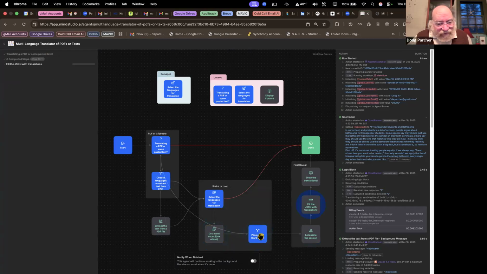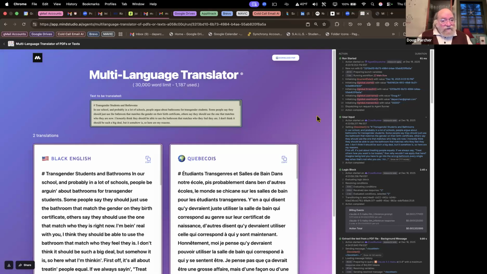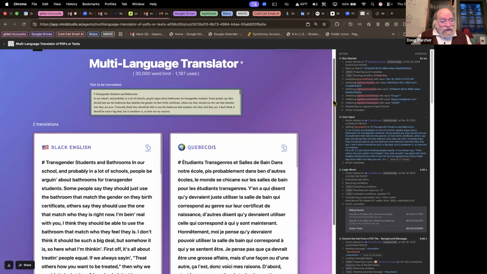It's counted the words, it's passed that, it's going to go and fill a JSON array with translations. And that's what it's doing right now. In a second, it's going to come up with a vibe coded generate asset block that I formatted the way I want it to, which can be downloaded as a PDF, or you can actually download the individual translations. Once you've put test data into your generate asset block, you're going to have that screen thing. And here's the translations here.